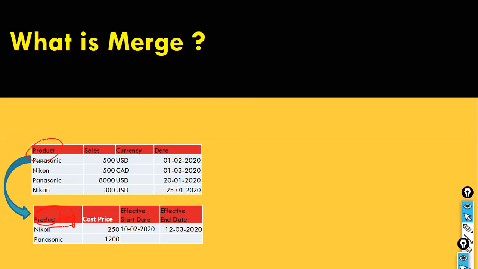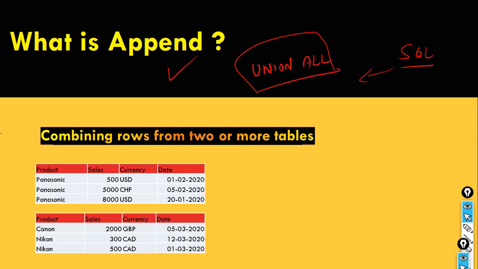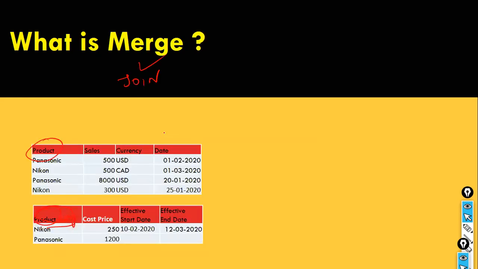To join two tables, you need to use the common column between the two tables. Without specifying the common column between the two tables, you cannot do merge, you cannot do join. What is the difference between append and join? In the case of append, a common column does not need to exist between these two tables. Simply you can load it. But here you need to have a common column between these two tables. Only then can you join the tables.